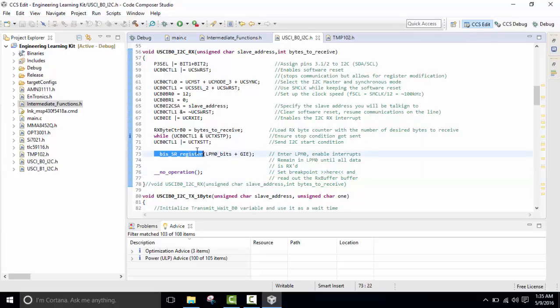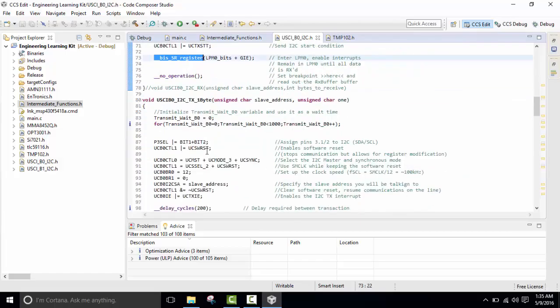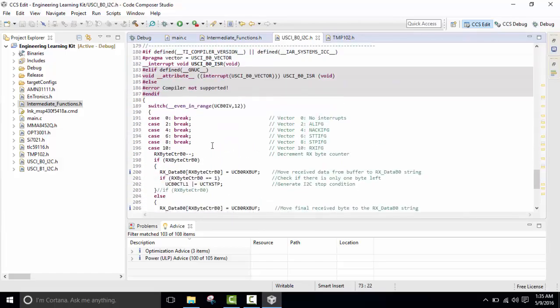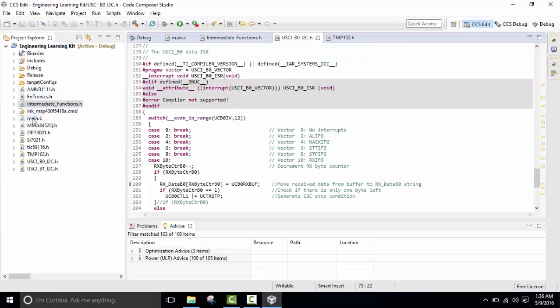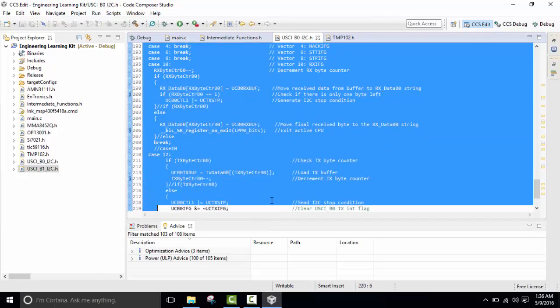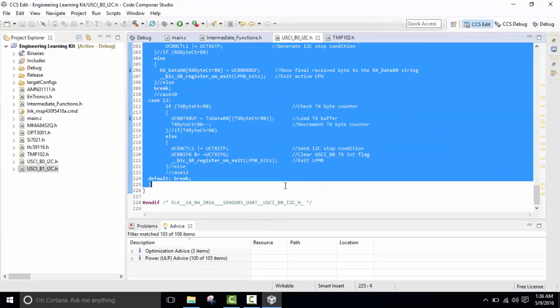Basically, the way it works whenever it's getting I2C is all interrupt service based. If you go all the way down in either this header file, which is the USCI B0 I2C header file, or the USCI B1 I2C header file, which are for the internal bus and external bus 0, bus 1, both of them at the very bottom have the interrupt service routine. So right here we have our interrupt service routine for our I2C bus 0.